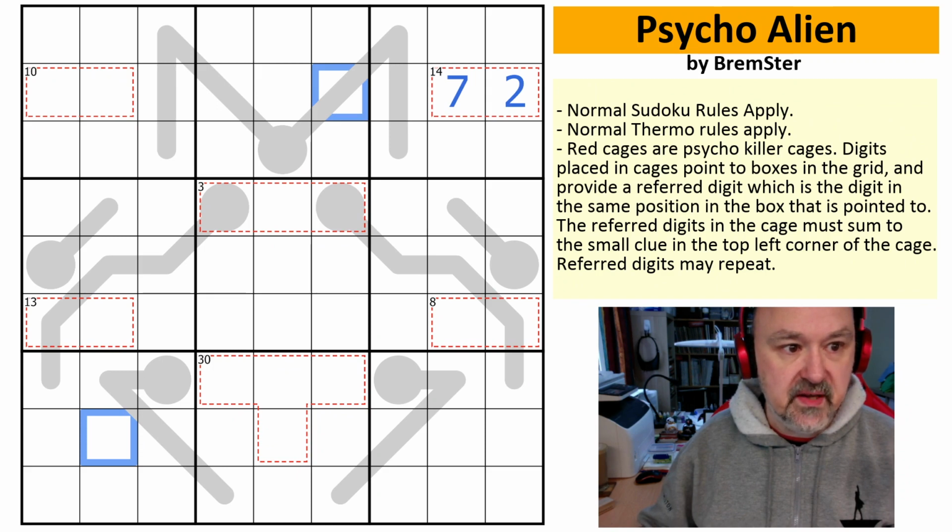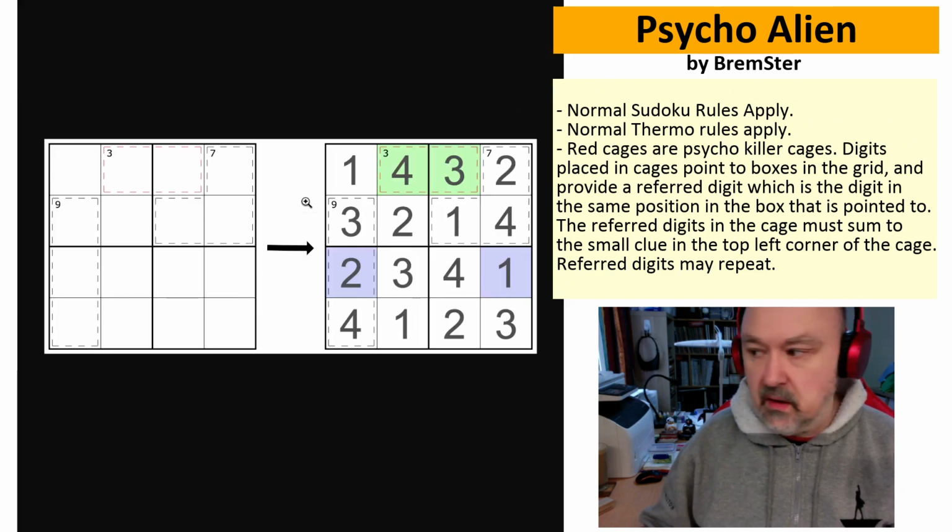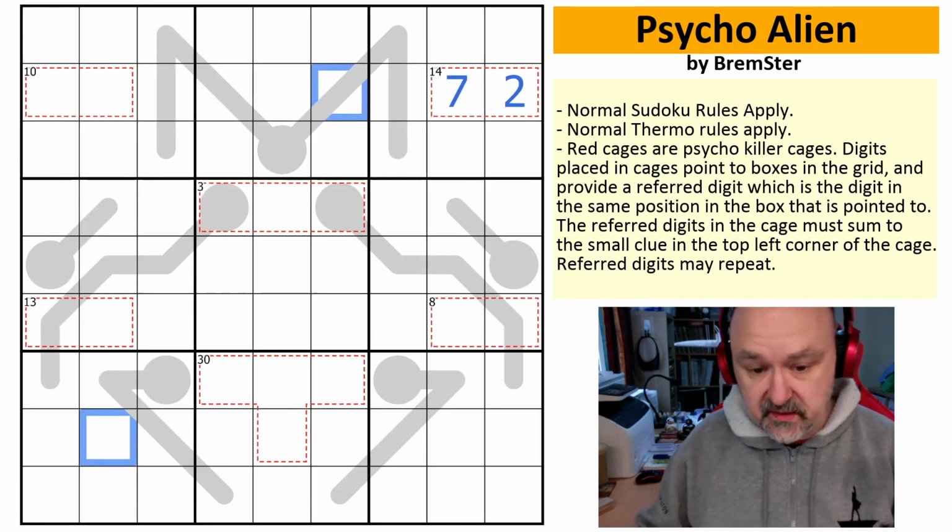I've got an example here. This is where I did one with killer, and this is a solvable 4x4. So this is a 9 cage, this is a 7 cage, this is a 3 cage, and you can see that this needs to sum to 3. The value in there is actually 7, but this is 4, so it points to box 4 and grabs this 1. This is a 3, and yes, this is a 3 cage, so it needs to point to a 1 and a 2. This is a 3, and it points to this 2. They're actually highlighted. So while the value in the cage is 7, it's pointing to 2 cells which sum to 3. So that's how the Psycho Killer cages work.